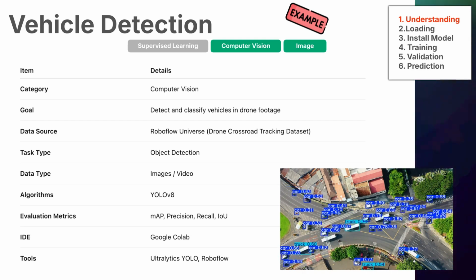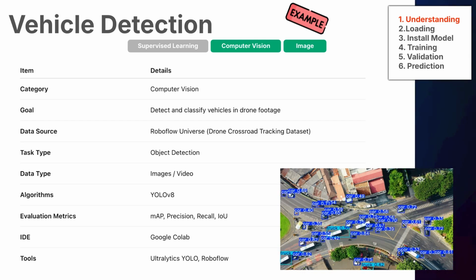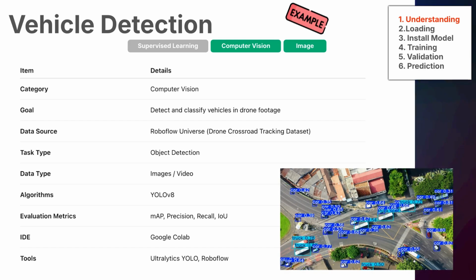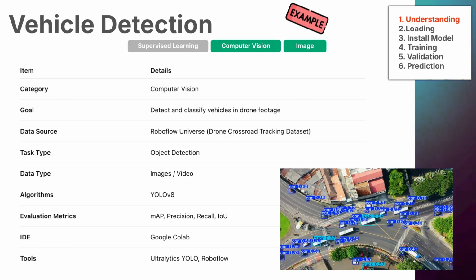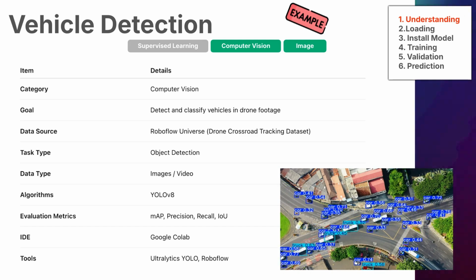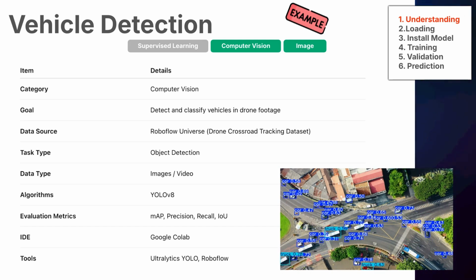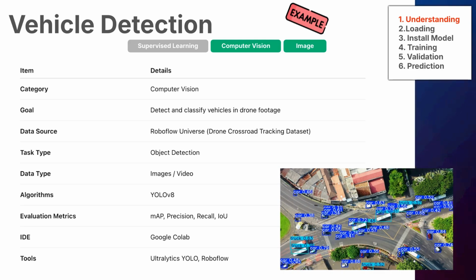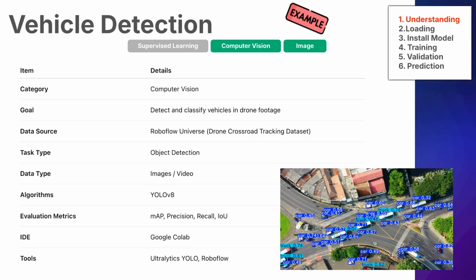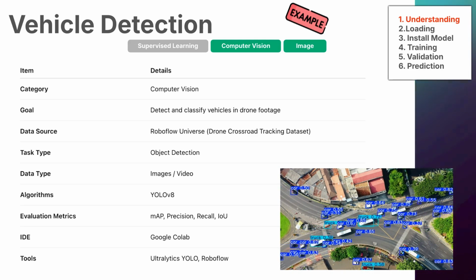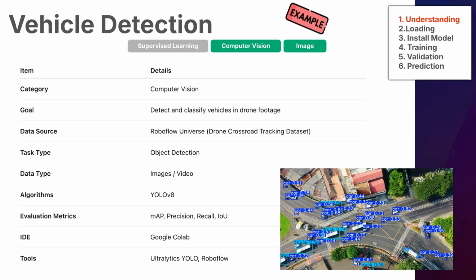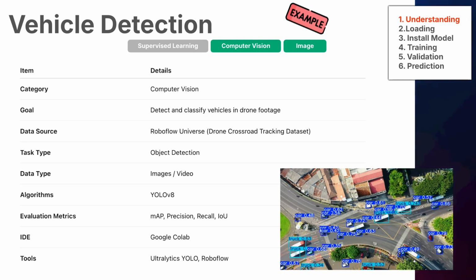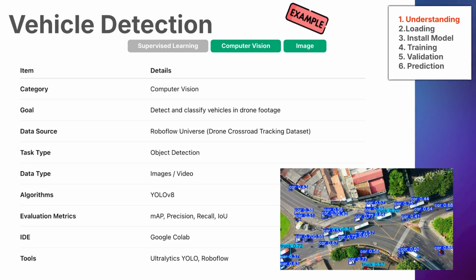However, if you have your own images, you can create your own dataset by annotating each image with bounding boxes and class labels using tools like RoboFlow's built-in annotation interface. It gives you the flexibility to build custom models tailored to your specific use case or environment. The task is a classic example of object detection, where the system must not only identify the class of each object, but also determine its position within each frame.